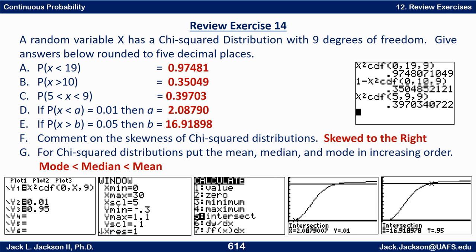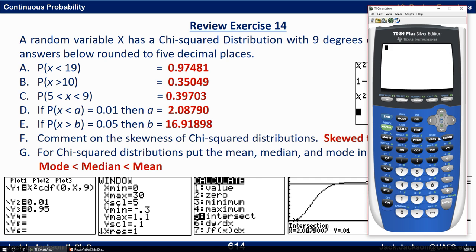I'll actually show you in action here on this one. We can do probabilities as chi-square CDFs, just like we do TCDFs and normal CDFs. They work very similarly, and the FCDF for the next question is similar as well. So we can do second distribution, go down and find the chi-square. Chi is actually a Greek letter that looks kind of like an X. So there it is. That's chi-square CDF. That's number 8. So we do chi-square CDF.